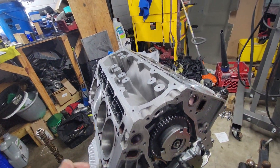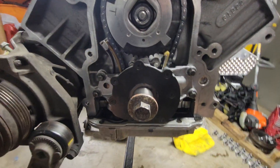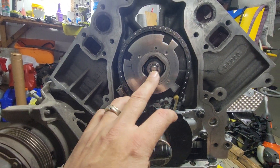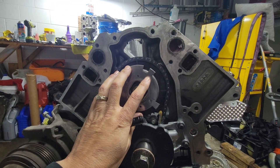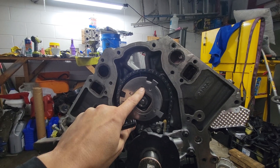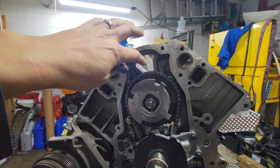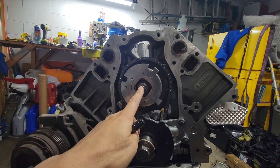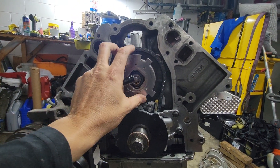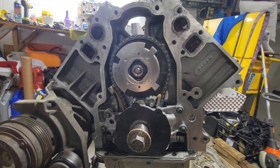I couldn't really find too much info on this; everybody was saying timing, timing, timing. But this isn't my first timing job, that's why I took the cover off two times. It was a pain to put back because every time you push it in it's going to push the cam in, and the dowel pin isn't really going to be inserted. Every time I tried to tighten the bolt, the cam was moving — you don't want the cam to move when you set it in timing. Make sure that dowel pin is seated behind there before you start ramming stuff down.